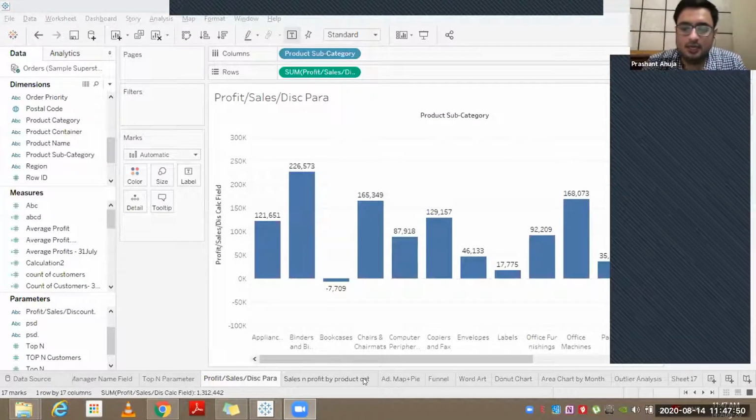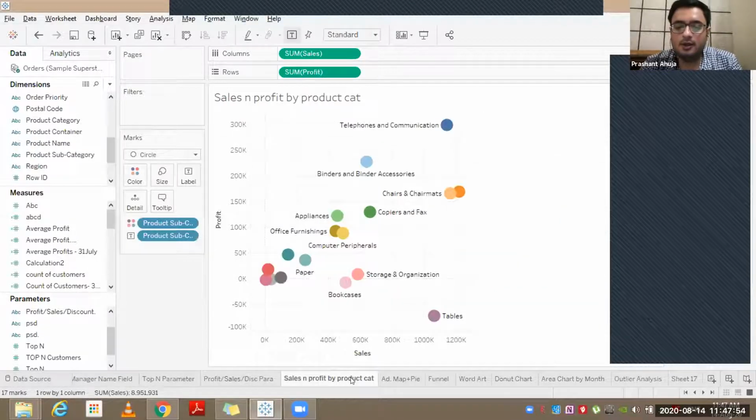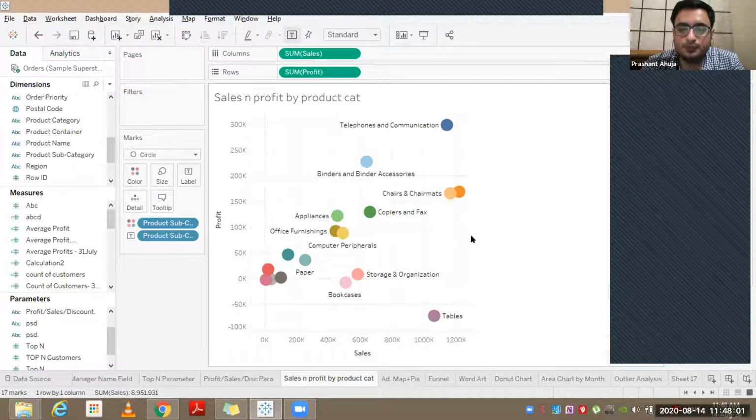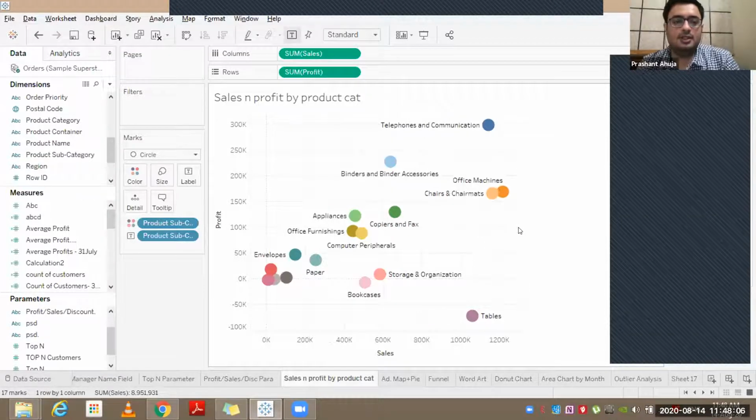So let's begin with a simple one, and then we'll increase the complexity of the charts as we go forward. Now this is a simple chart which shows you the sales and profits of each product subcategory.